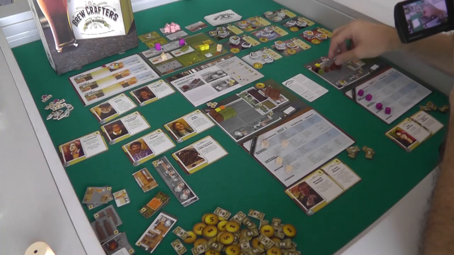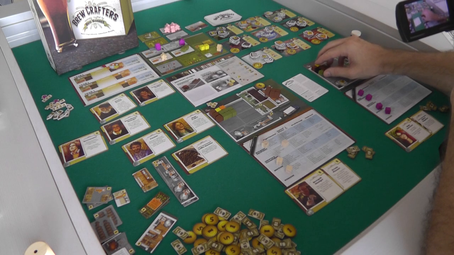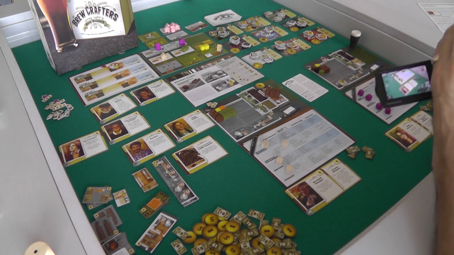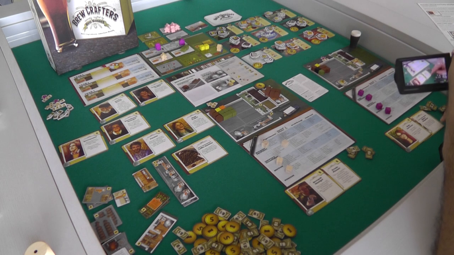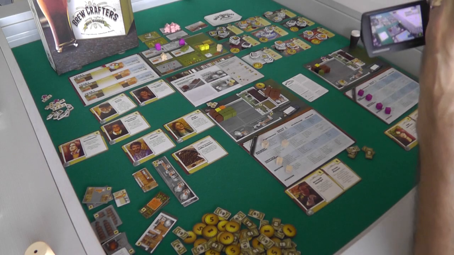And she can store it, she's got room. 1, 2, 3, 4. Okay. And at any time, Jen can convert hops into yeast. At any time, she can convert anything into spice. So she's got two. Anytime she wants, she can convert stuff if she's desperate. All right, so that was Jen's action.